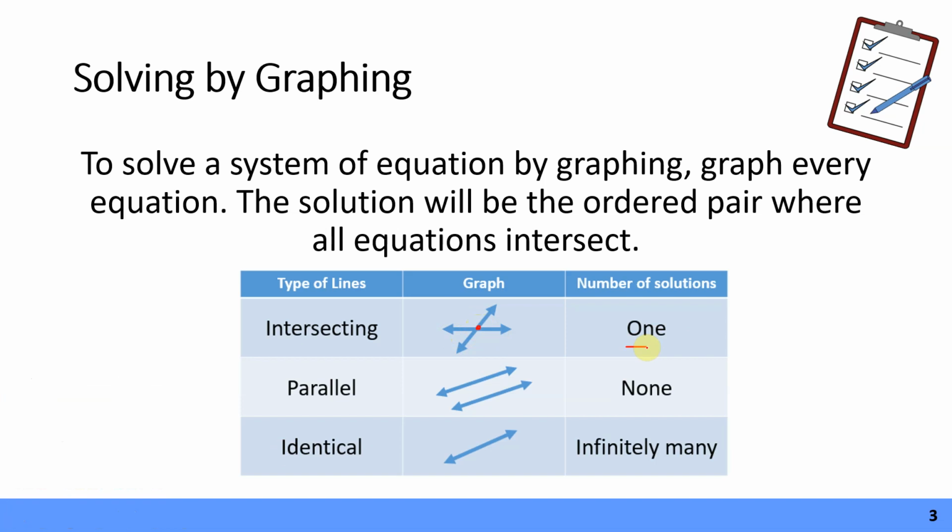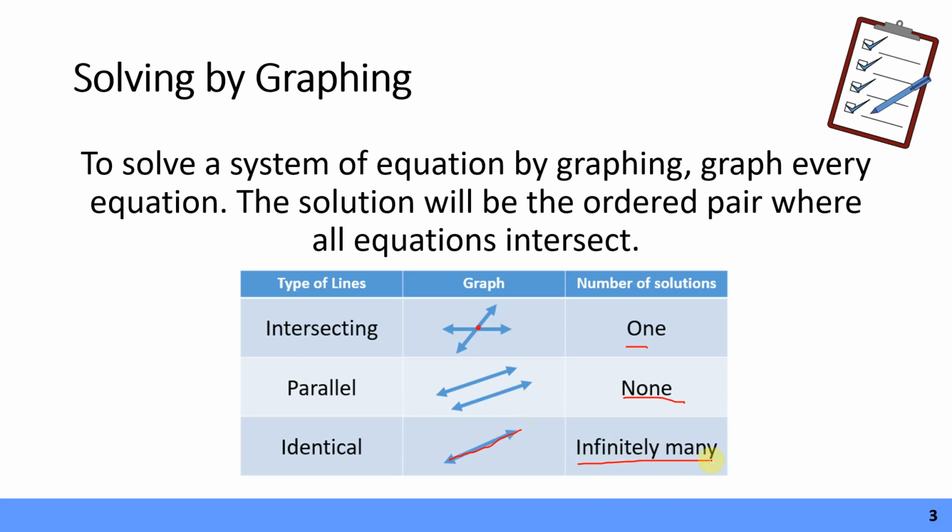If, for example, you graph two equations and there are parallel lines, and if you don't know what parallel lines are, two lines that never meet, that means that you're never going to have a solution because they're never going to intersect. So if you graph two equations that end up being parallel lines, then that means you have no solution, and that's okay. The third scenario is where you graph both lines and they actually end up being the same line. So if you graph this, you're going to have one line, and then when you graph the second equation, it's going to be on top of the first line. So that means that it's going to be intersecting consistently with the other equation. So that means that you have infinitely many solutions.